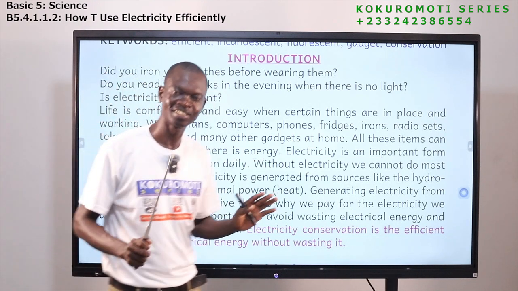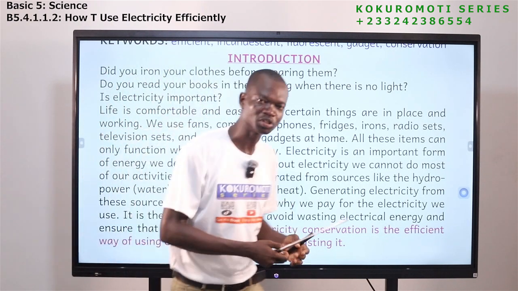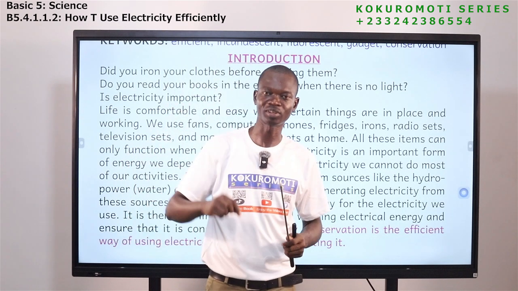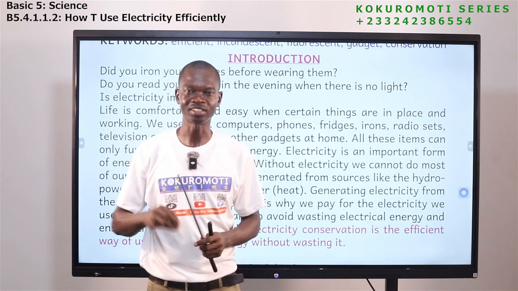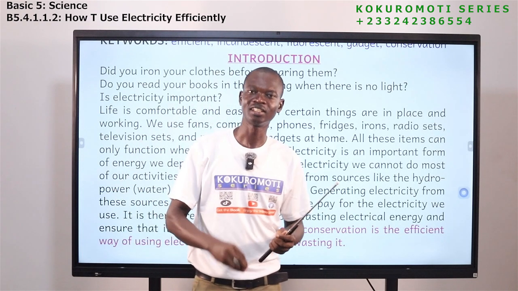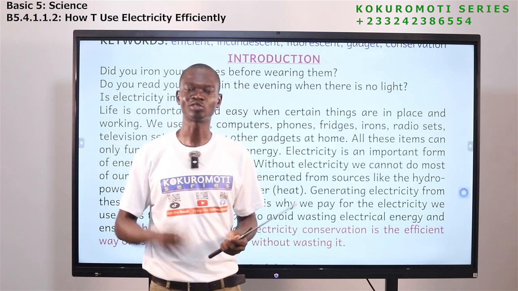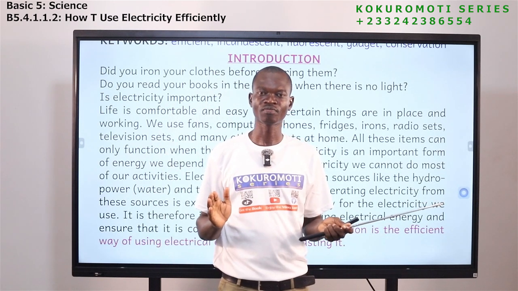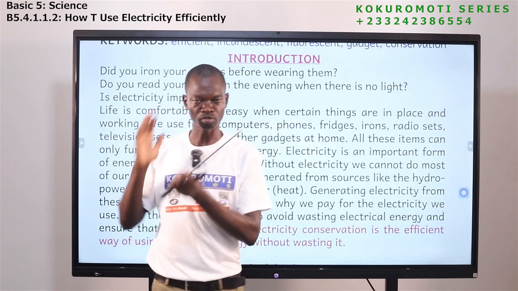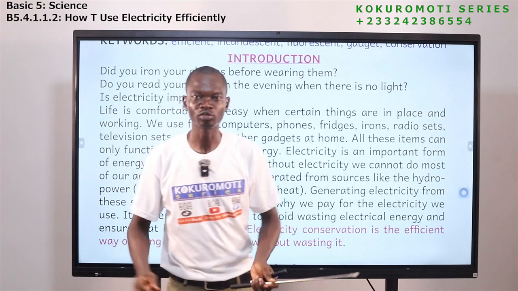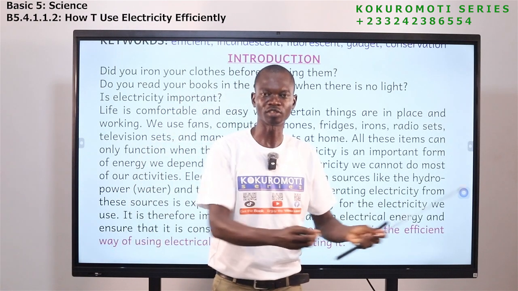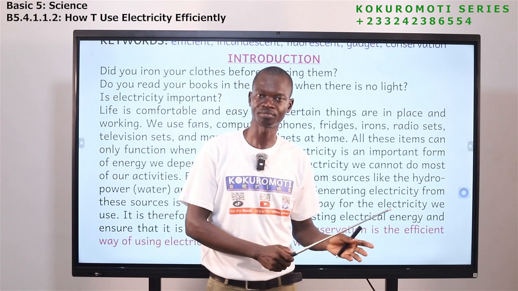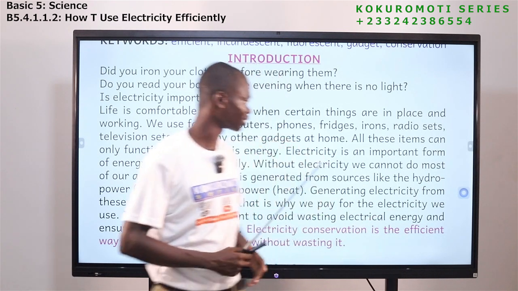Do you know that the electricity that we use, we pay for? If you don't know, I'm telling you, your parents pay for the lights, the electricity. So if you waste it, your parents will pay more money. So today we are going to look at things that you shouldn't do and things that you have to do so that your parents will not pay huge amounts of electricity bills. Okay, so let's look at it.